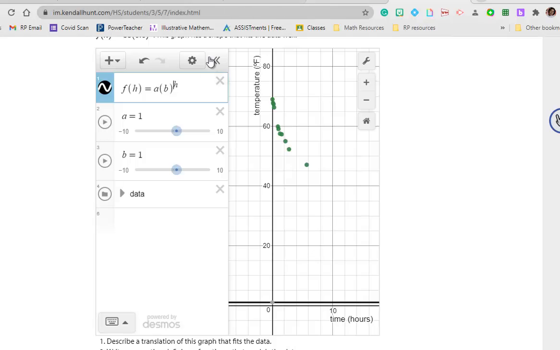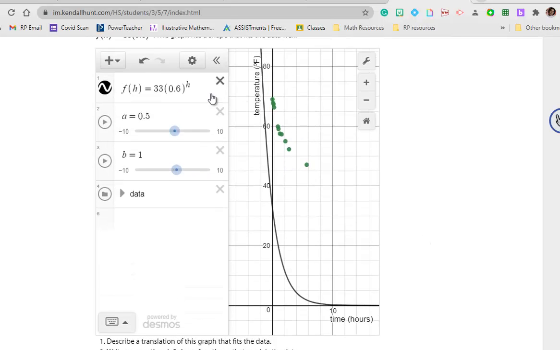And so I'm going to use what they have in the workbook and start putting some information in, because they're starting us with this graph of 33 times 0.6 raised up to the H power. Now I want to move this graph so it better fits all of this data, and I can do it by using a slider to change A and B, but we already adjusted A and B. So some of this data looks pretty decent, you know, not too different. I know that we definitely want to slide it up.